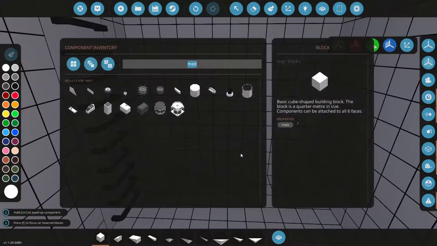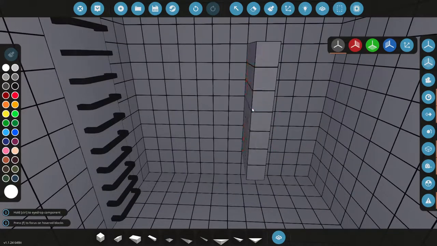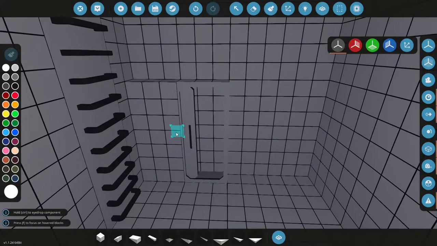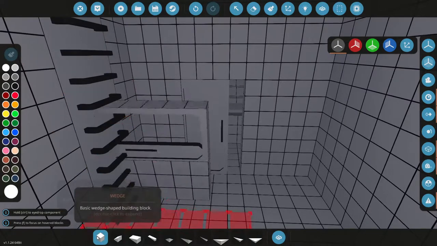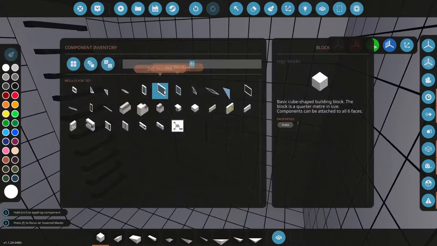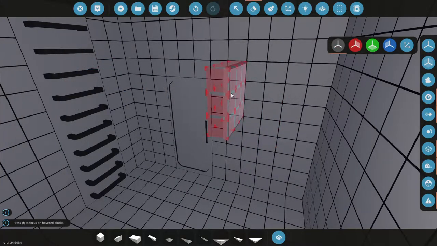Put us a door here. I think a better door would be to put a sliding door in. How do we want this? Maybe we'll put the sliding door in right about there, and then we'll put some windows in. We can monitor. I think that will work. Let's go right there. Put some blocks in, and then I think let's do the large windows. They're gonna look all right here.